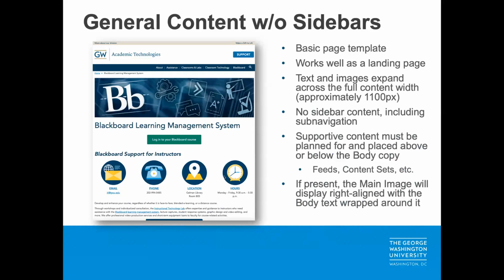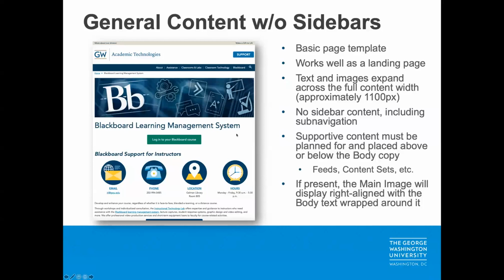Additionally, you can look at using supportive content on the page, and you need to plan for that supporting content to be put on in a vertical format. So one item above or below the next. You're not going to be able to put it in the sidebars because there literally is no place for them to go as far as sidebars go.